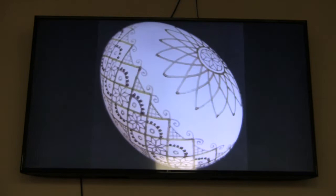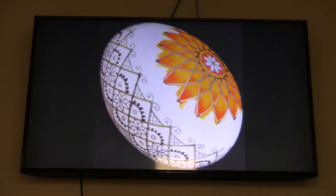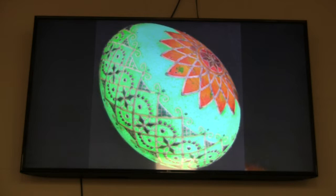White egg, and all I've done are those outlines. Now those are in wax, okay? So the wax is black, but at the end, all the wax is melted off, so those lines will be white. Now, on this one, I wanted to get really fancy, so I added some yellow dye and some orange dye so I could have a little bit of a shading ombre effect, right? But then I need to cover that up with wax before I get into the next color. So then I dyed the entire egg green, but you can see that sunflower, traditional Ukrainian symbol, that sunflower is all covered up with wax, and that protects that little tiny fraction of the eggshell from exposure to the dye. You with me so far?